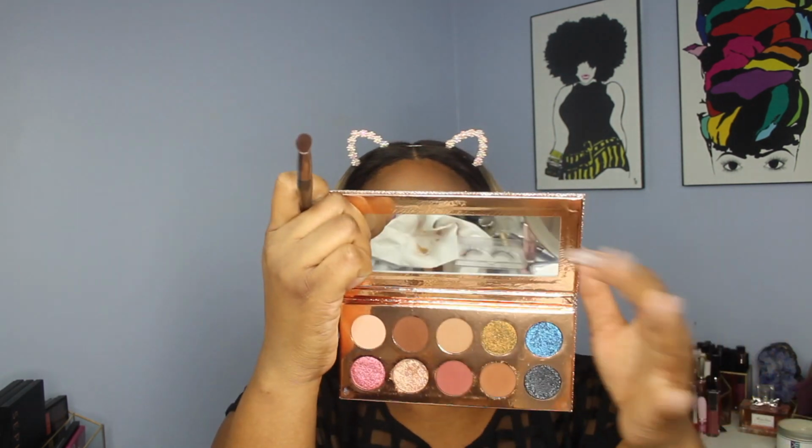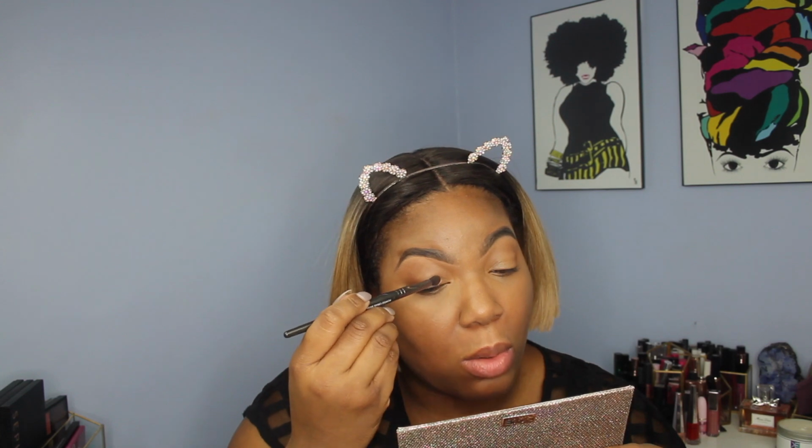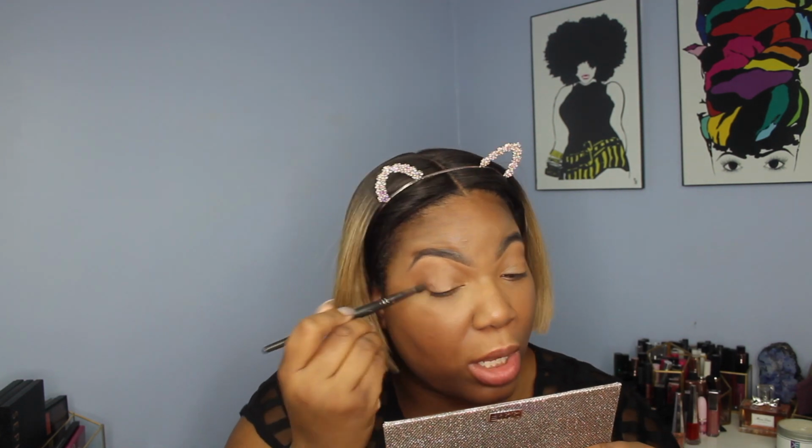Now I'm picking up my Makeup Geek Soft Dome brush and I am putting on Basic, which is this light color, and I'm going to put that in the front of my eye. So everywhere that powder hasn't touched yet, I'm going to put Basic there. I'm not really trying to do too much, just a little bit. Okay.